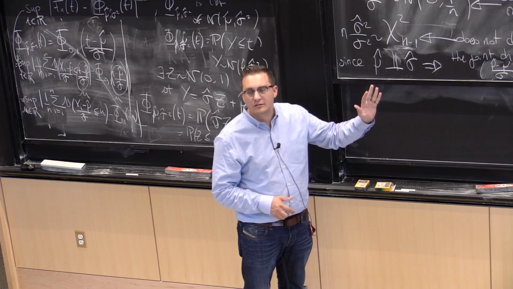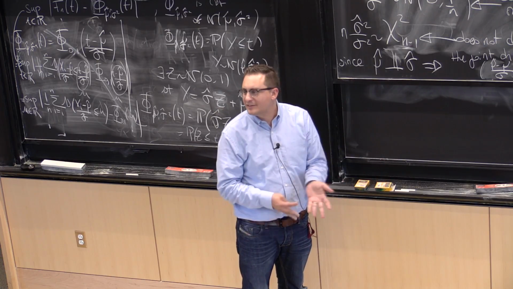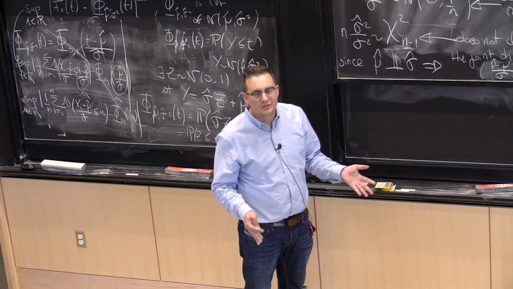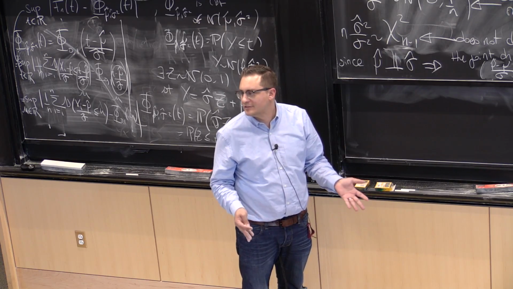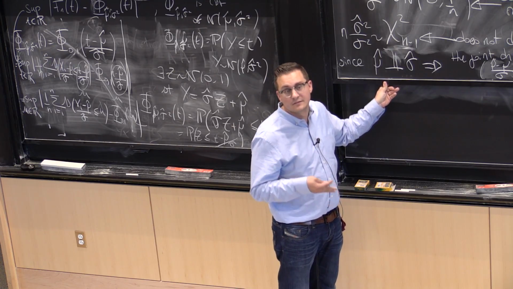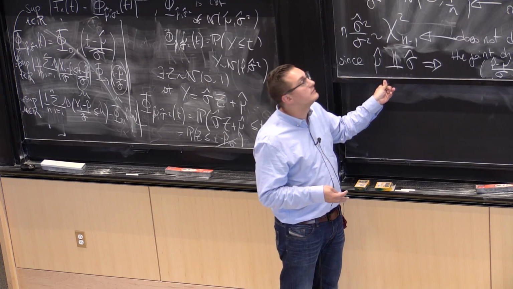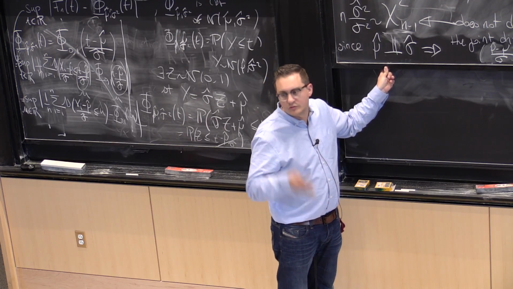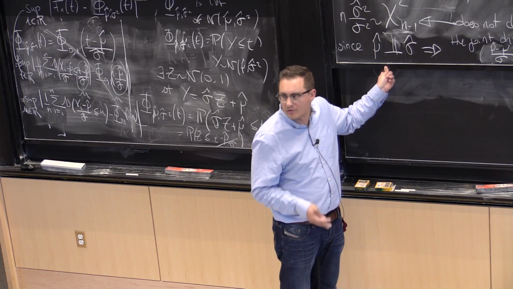That's all under the null. If my data is not Gaussian, nothing actually holds. I just use the fact that under the null, I'm Gaussian for some mean mu and variance sigma squared. But that's all I care about. When I'm designing a test, I only care about the distribution under the null, at least to control the type 1 error. Then to control the type 2 error, I cross my fingers pretty hard.